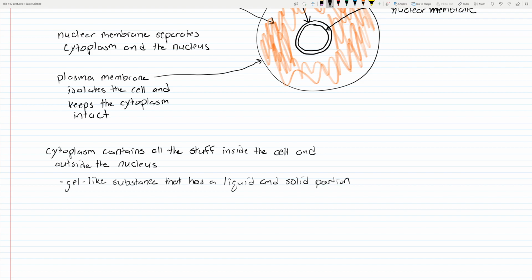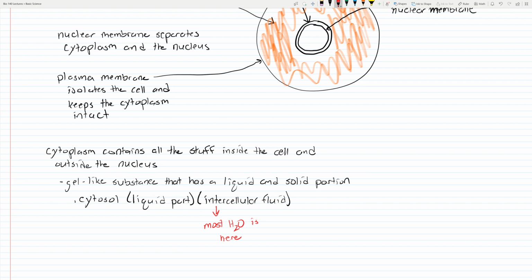So the cytosol, that is the liquid part. Okay. It is also called the intracellular fluid. Okay, and we're going to do this in a different color. Most of your water is here. Okay, most of your body water is actually inside of the cytosol. You've got trillions upon trillions of cells in your body, and each one of those cells is full of water. So that's where most of the water is.